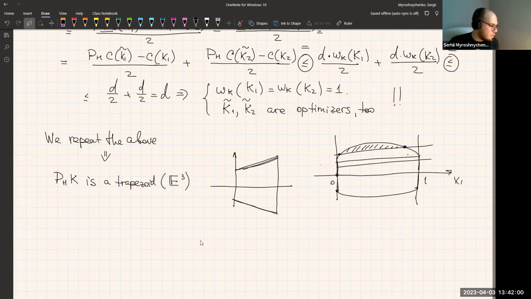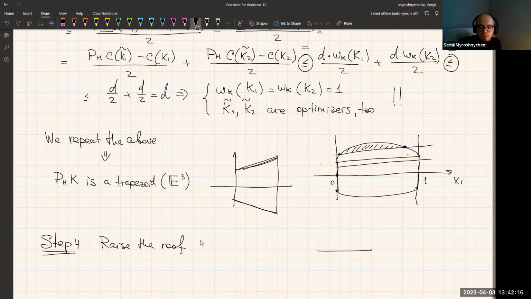One will be bigger than the other, but step number 4, and the name for that I came up with is raising a roof. Right, so now we know what happens to the projection, right? If we look from this side, we know what's happening here, but we just need to figure out what to do with this pile above it. And this is where we're going to handle it in a more analytical approach.